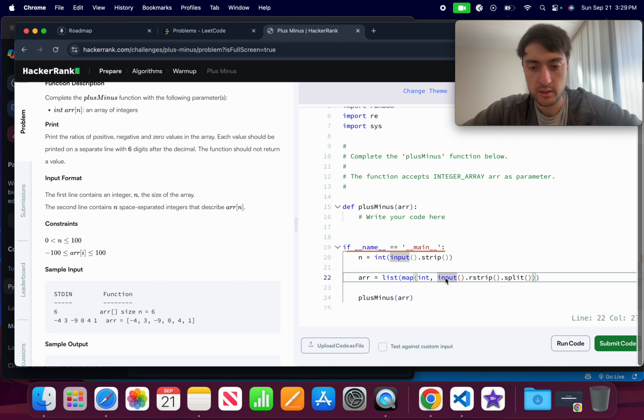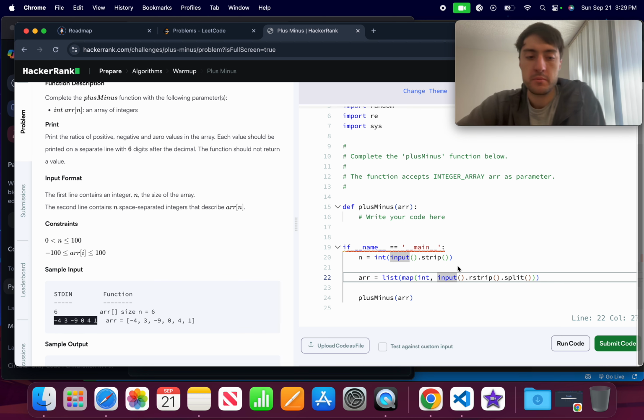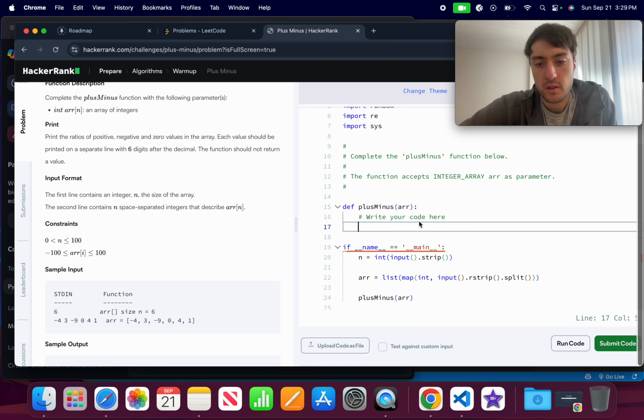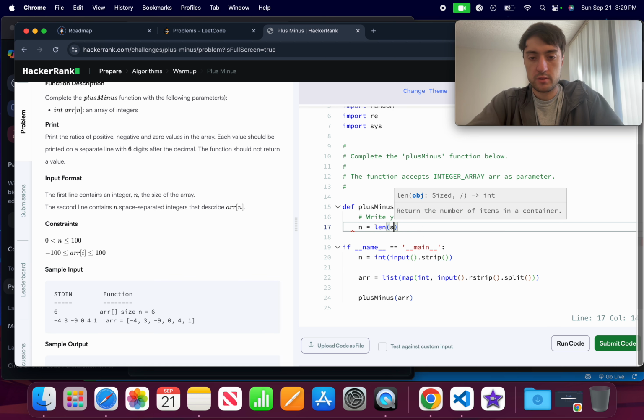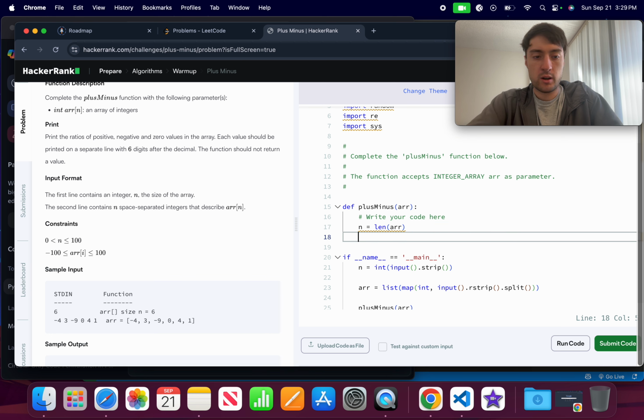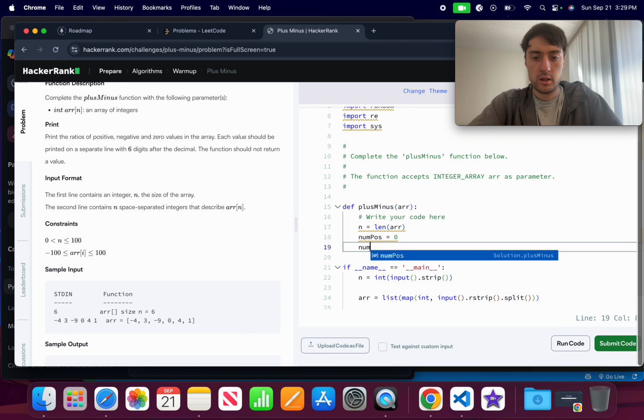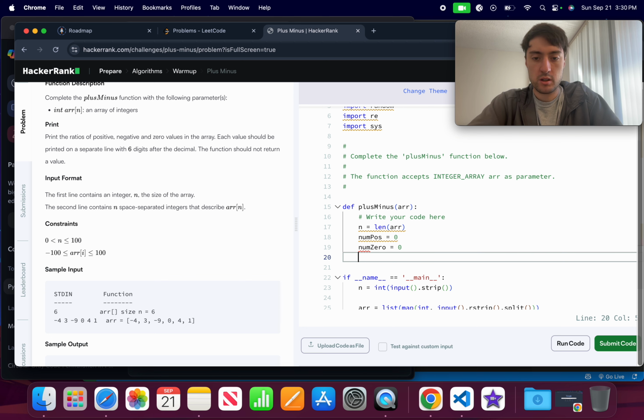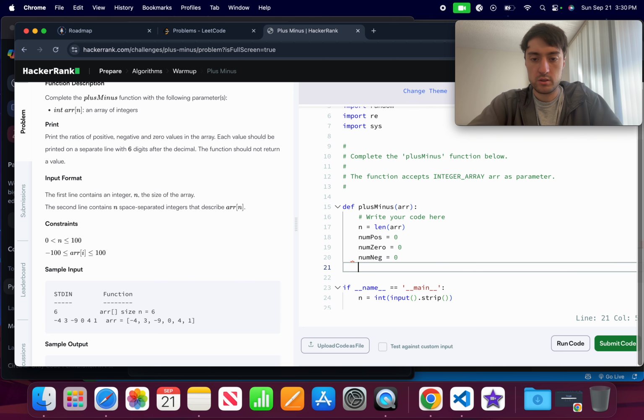So this is taking a new line. Oh yeah, it is a new line. Okay. So now I want to find n again, which is equal to the length of array. And now I want to do num_positive equals 0, num_zero equals 0, num_negative equals 0.